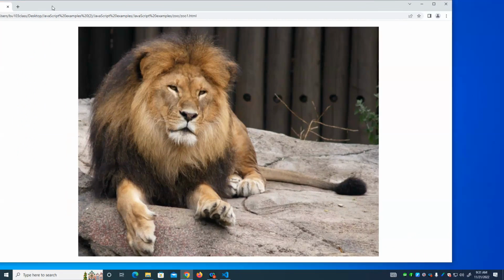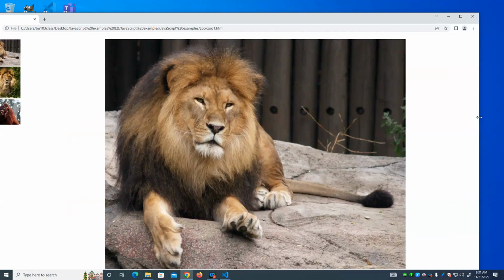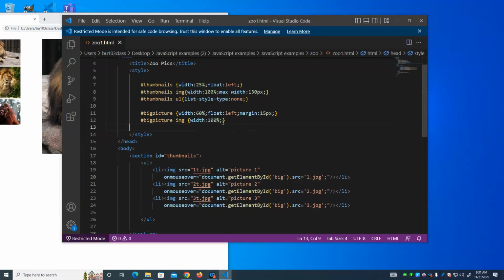But actually, if you display an image bigger than its actual size on disk, it will start to degrade the quality of it. So in this case, I don't want to make these images bigger than 500 pixels wide, because the size on disk is approximately 500 pixels for these.